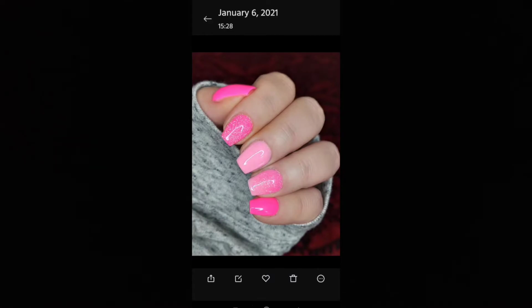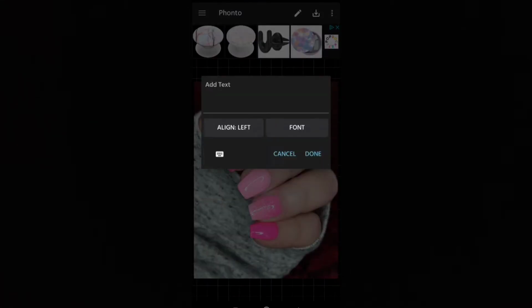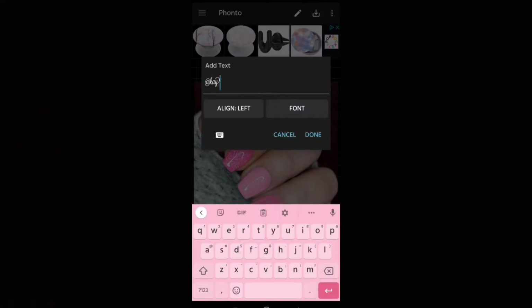And so now let's show you watermarking. So I use Fonto. Fonto I feel like is just the easiest. So you want to load up your image. And all I do is I type in my Instagram handle. So Kayla's Nail Journal.